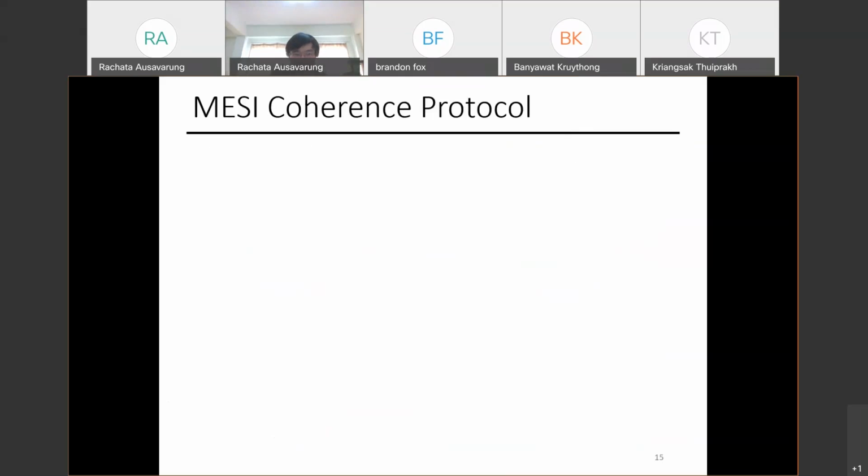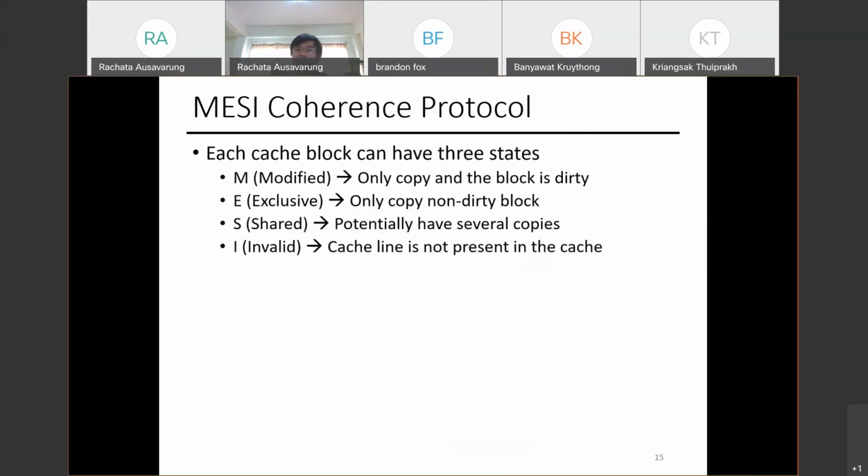Right? So the better protocol is called MESI, which stands for modified, exclusive, shared, and invalid. M is the same as in MSI: the only copy is in your private cache and the block is dirty. I modified that data. Exclusive means that I have the only copy and I have not modified the data. Shared is the same. You can potentially own one of several copies of this data. Invalid means I don't have the updated version of the data or the cache line is not in the cache, right? So now if you write to the cache block and you are the only one with the data, you can transition from E to M without notifying anyone.